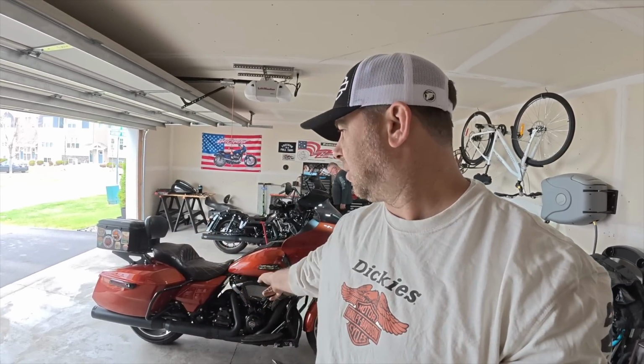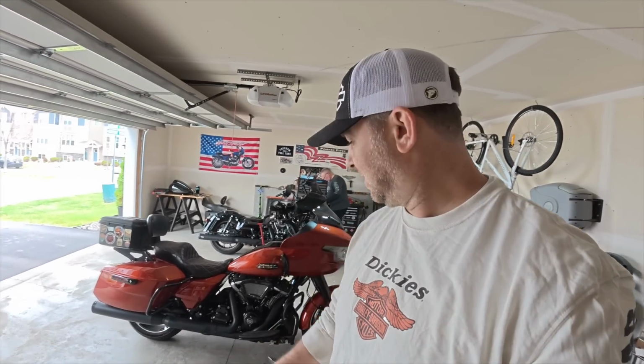Definitely, after Colorado, like I said, I have to get some different floorboards to match it up. I do like the Thrashin ones, but I've got to look around and see what other ones are out there. I had some Arlen Ness ones on my last bike, which I really liked. I had some color matched ones that I think would actually match the Whiskey Fire really well, but they ended up going with some different Arlen Ness ones. So I'm going to look at theirs, see what other ones are around, and then do that after Colorado, once I've shaved off some more millimeters of these ones in the Rocky Mountains.